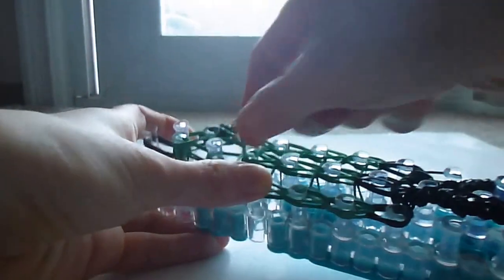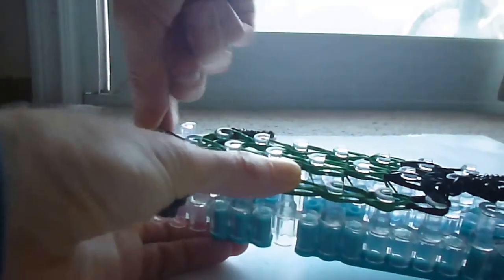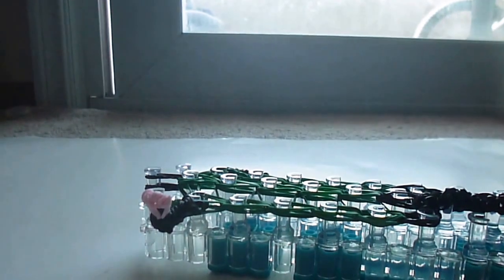So check that you get all 3 black bands when you get to that second peg from the top. Of course, if you only use 2, you'll only be getting 2. Alright, we're ready to pop this off the loom, but hold on to the bands on the top center peg. We don't want those to come undone.